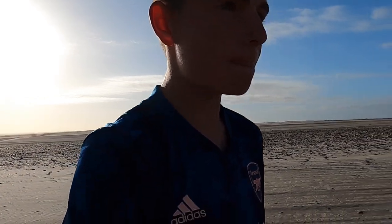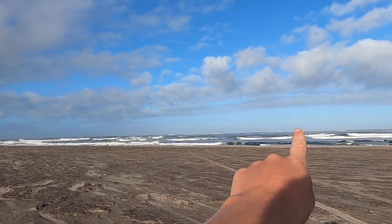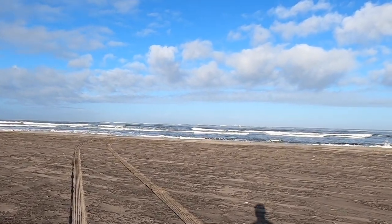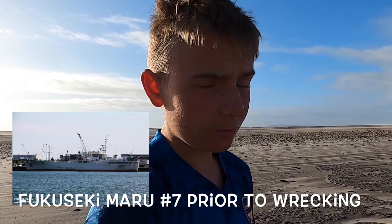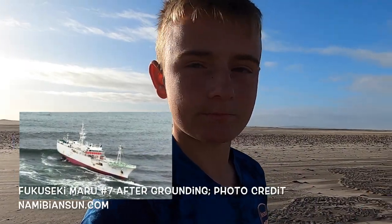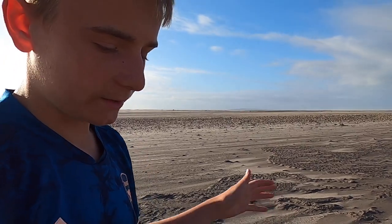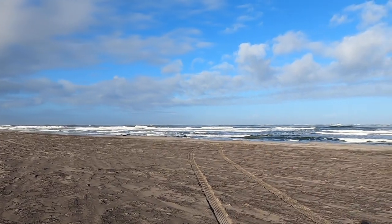I'm walking up to the next shipwreck — it is not as close to the beach as the other ones. You can see out there, it's a massive ship. You can just hear the waves crashing. The story is that the government wanted to blow up the ship to get the scrap metal and steel, but they tried it and it didn't really work because they didn't cut it into sections, so they just left it here. The locals were saying it's stupid to blow it up because adventurers like exploring these things. And as you can see, it's here today.